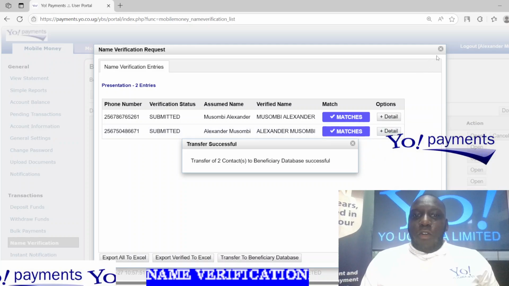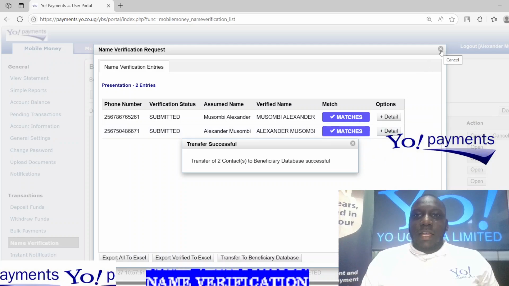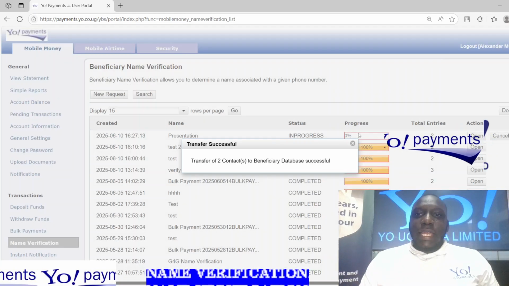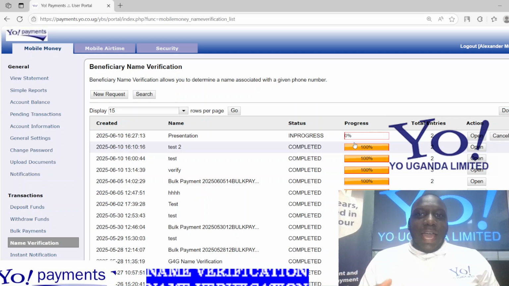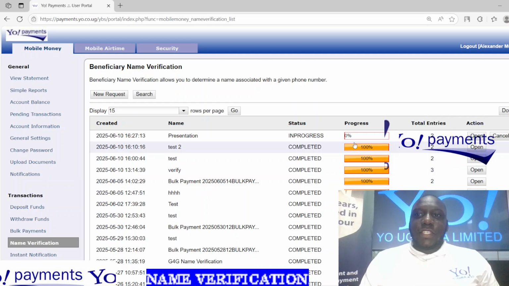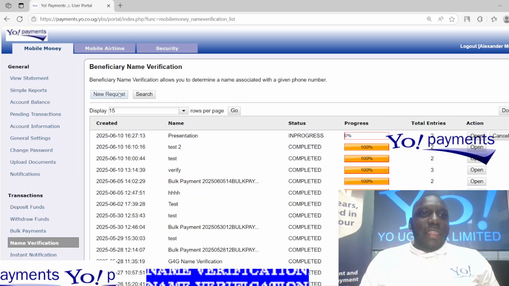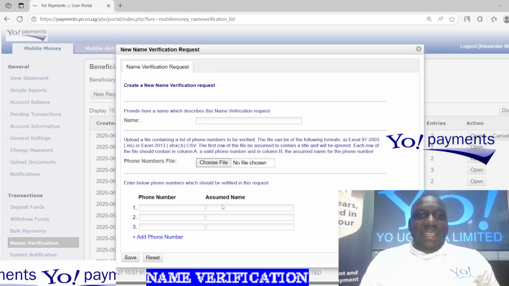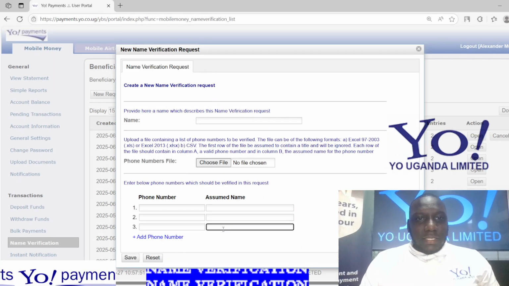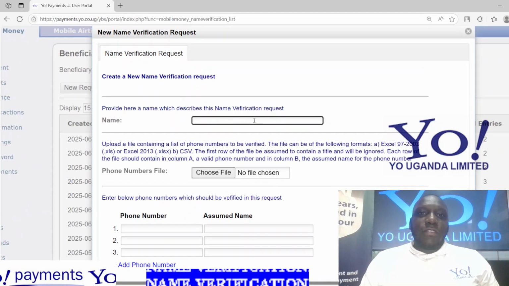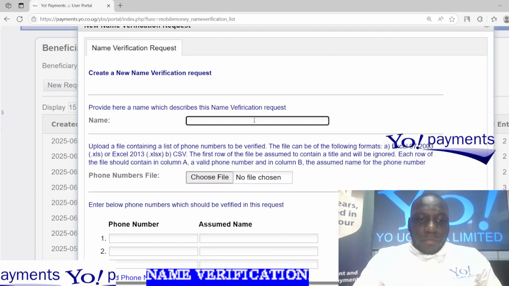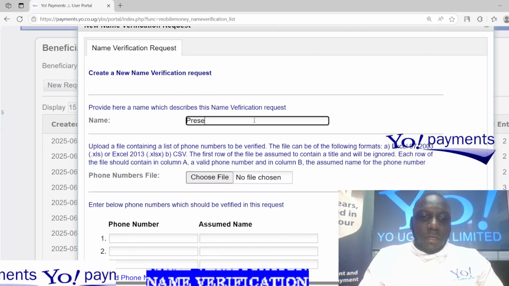So this is how you use this name verification feature via the option of uploading a pre-saved Excel file, either in Excel file format or CSV file format. The other option was to just enter the numbers in case there are a few numbers. You still have to give your name verification request a name, for example, presentation 2.